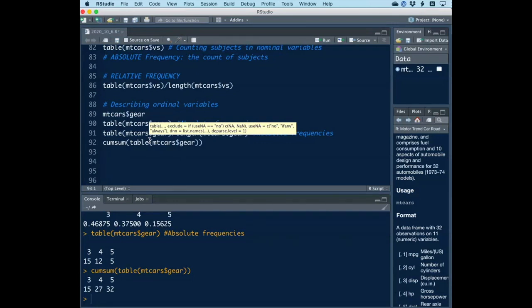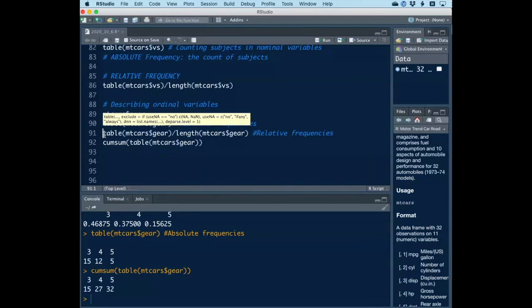And of course, as we have 3 classes, the last class has cumulative frequency equal to the total number of observations, because we are summing the frequency of the third class with the frequency of the second and with the frequency of the first. So it's the whole number of individuals.